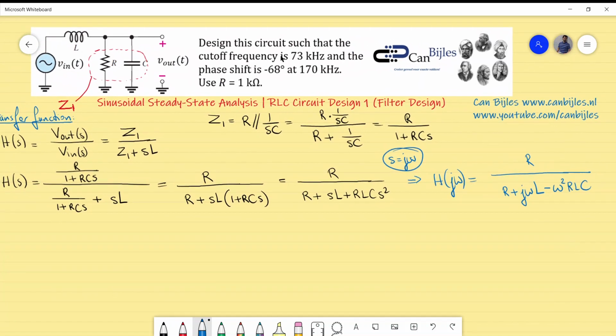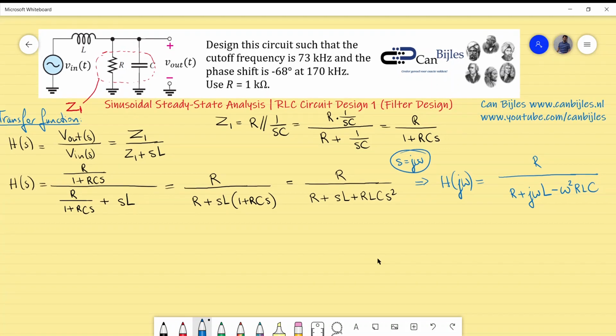Because we have a cutoff frequency and the phase shift. Let's first look at the cutoff frequency. The cutoff frequency can be, of course, of a low pass filter, of a high pass filter, or something else. Let's first look at the circuit. Is this a low pass filter or is this a high pass filter? If you, for example, consider the very low frequencies, so DC actually in the limit, it will be 0 Hertz. The capacitor will be an open for DC, and this will be short. So for DC, all of the signal at this point will be delivered to the output. So it sounds like a low pass filter at first sight.